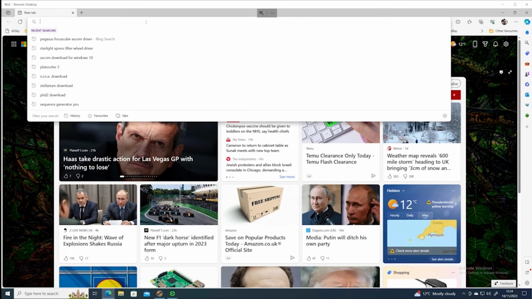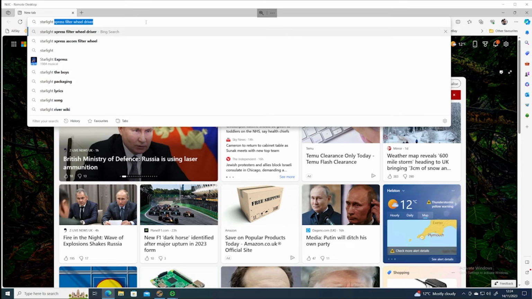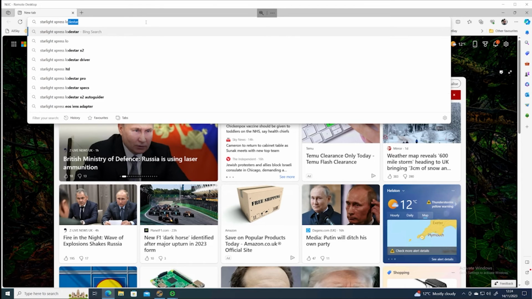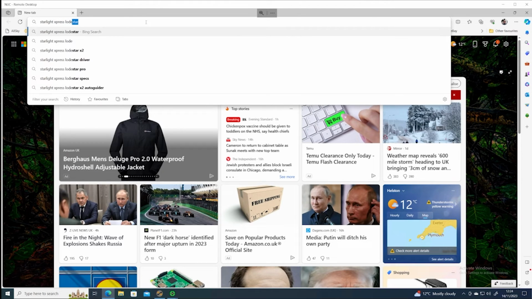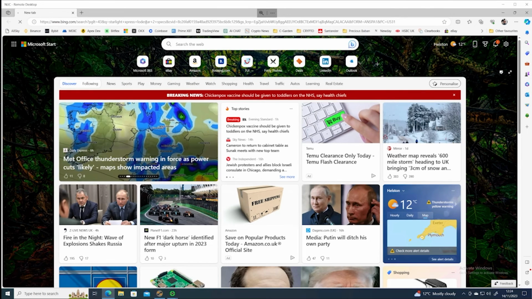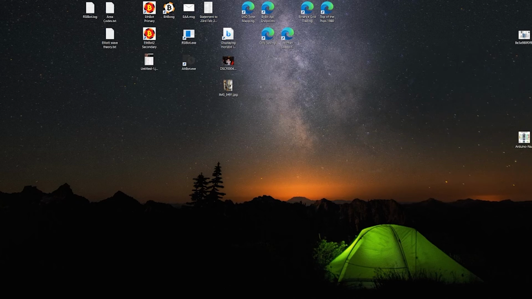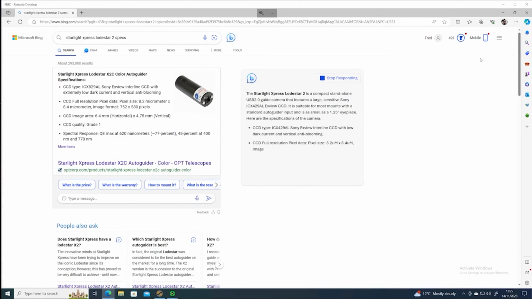Starlight Express Lodestar 2 specs, and if we have a look at here, we've got 8.2 by 8.4, so I'll just put 8.2 on there. Oops, closed the whole thing, didn't mean to do that.